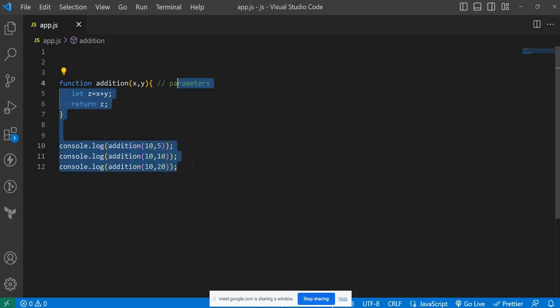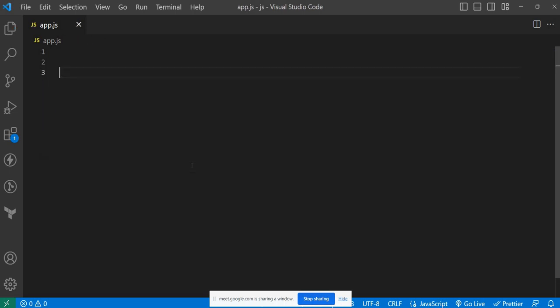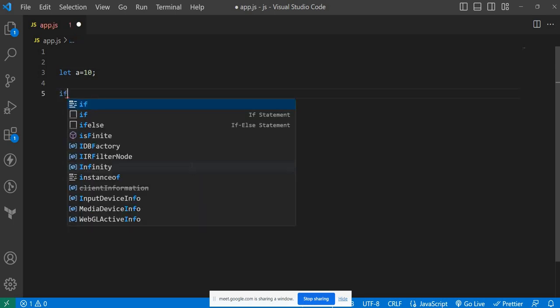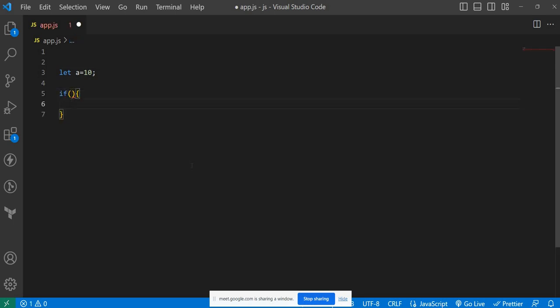Okay, now tell me. So let's understand some important topic now. I'm just doing a few things. Just give me the answer. Okay, I'm just doing let a is equal to 10. And observe carefully, here I'm just putting 1. Observe carefully.